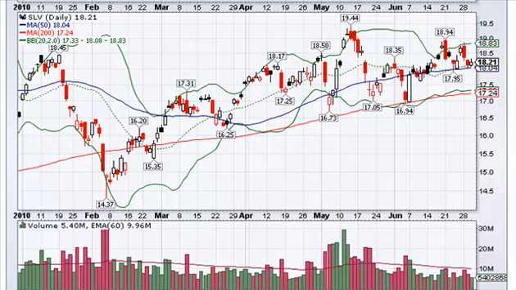I get a lot of questions asking me about silver. What do I think about silver? This is the ticker symbol SLV, and I don't think much of anything of silver. I think it's just kind of meandering along. It's in a bullish uptrend here. You can see that, but yeah, it's not for me personally. I think I could find better things to trade. Okay, so I'm just gonna leave it alone.